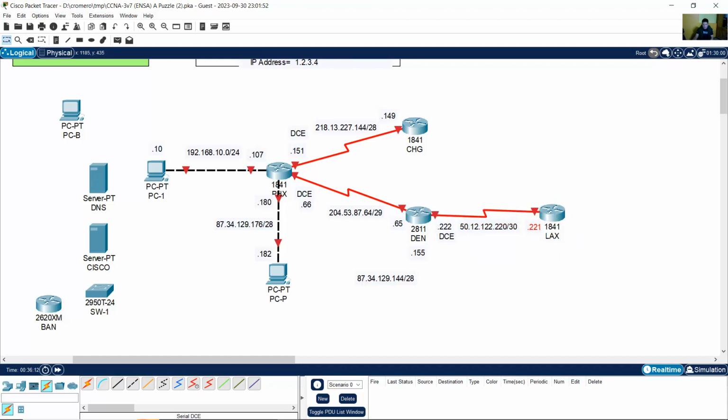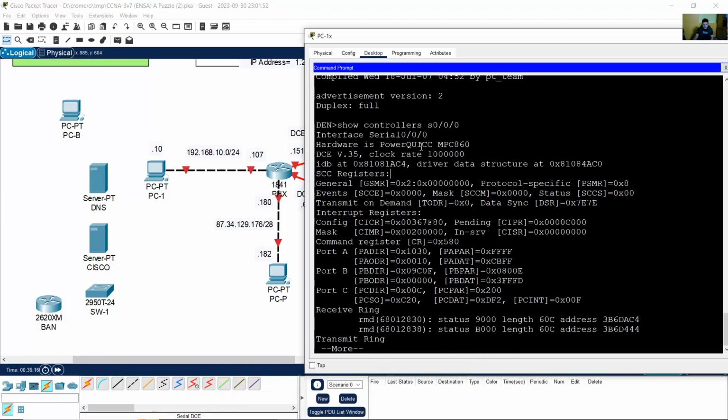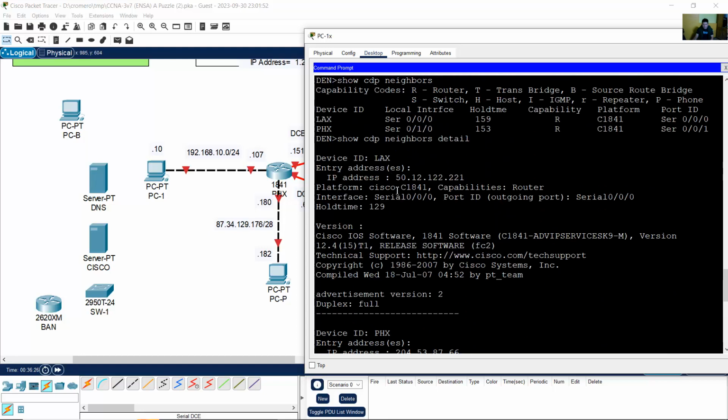Very nice. From Denver serial 000 to Lex serial 000. Very good.